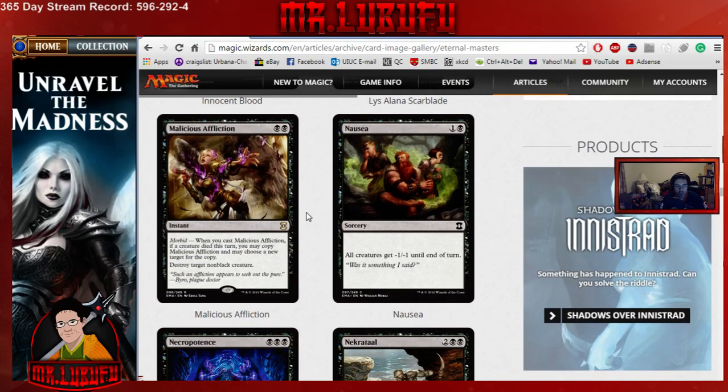Malicious Affliction is actually quite strong in limited. It's not amazing, but in Cube I've been fairly impressed with it. It's black: destroy target non-black creature, and if Morbid is triggered, if a creature died this turn, you get to copy it. So it can be a double removal spell. Typically it's cast post combat, so you attack, they block, a creature dies, and you just kill some stuff. That's not bad at all. I think the card is very strong. Definitely, it's at rare for a reason, but it's certainly first pickable.